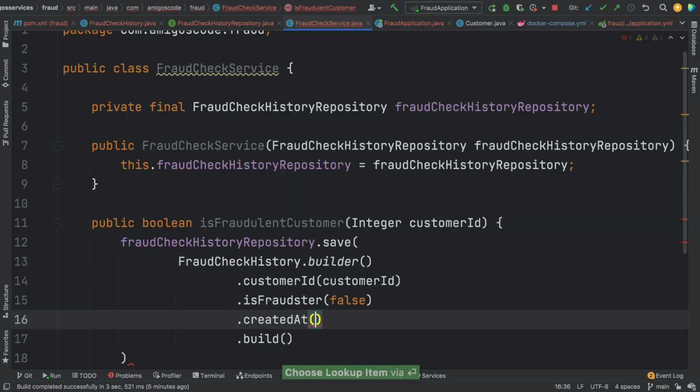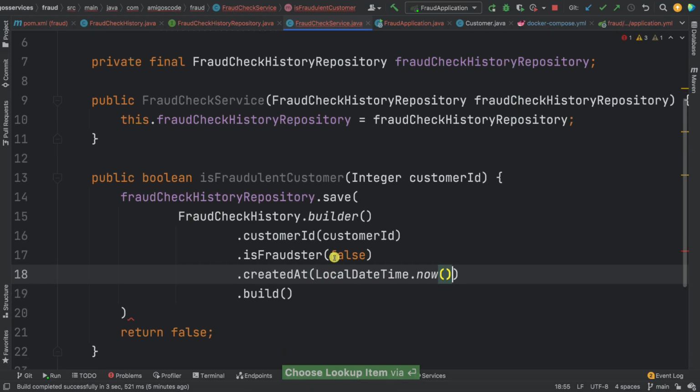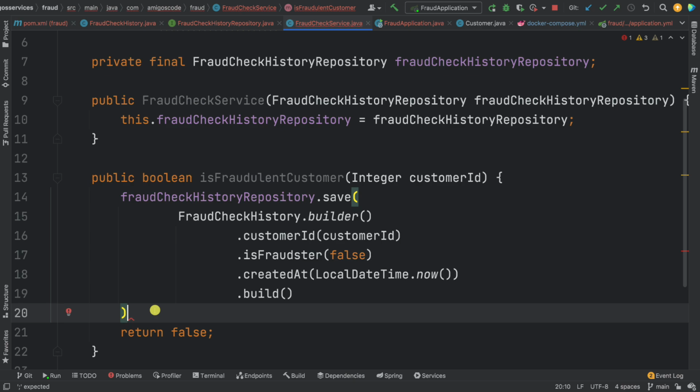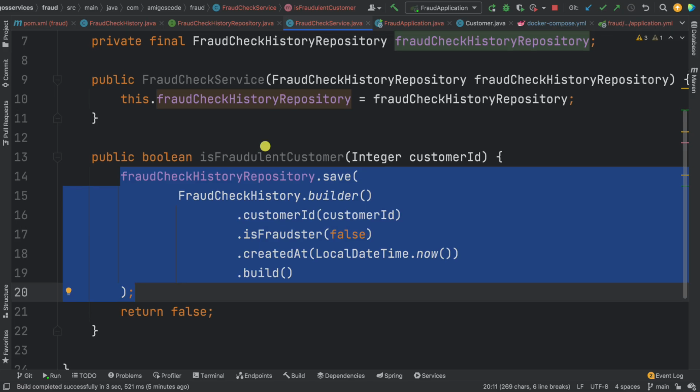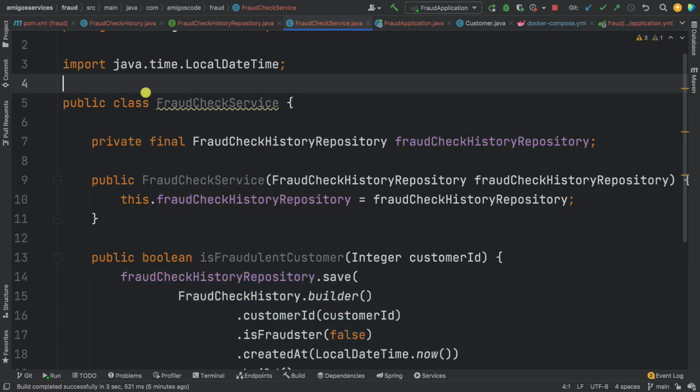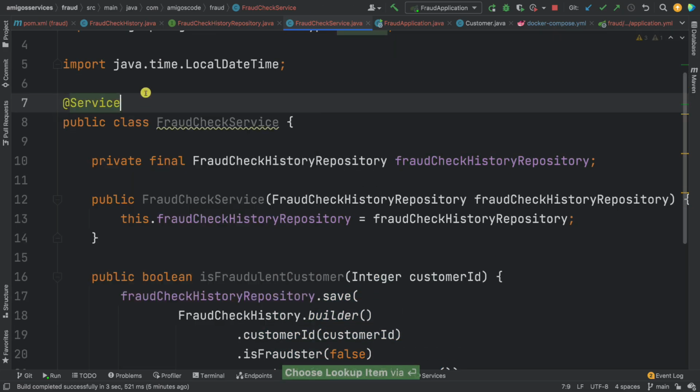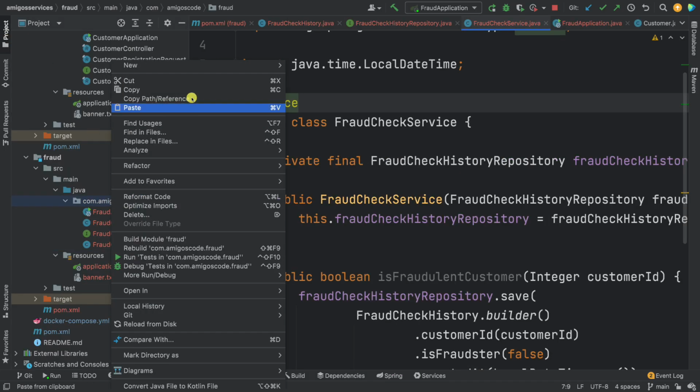So createdAt, this will be LocalDateTime.now, just like that. And then we build, and then we basically store this in our database. And we are storing the fact that a check took place. Now here, let's annotate this with @Service. There we go.